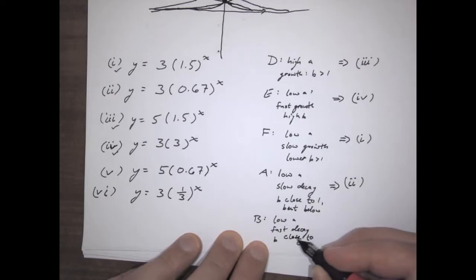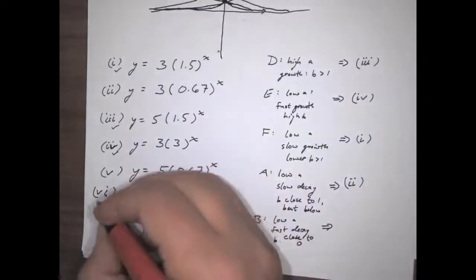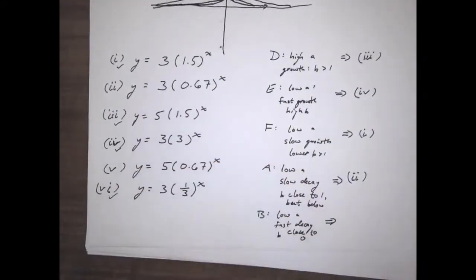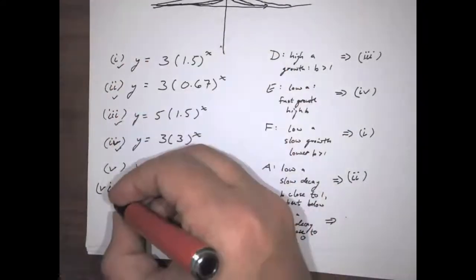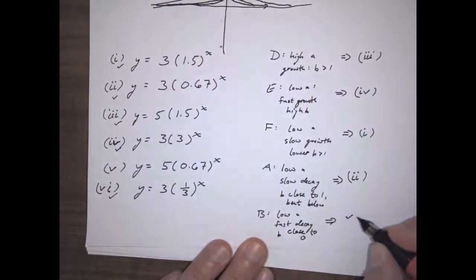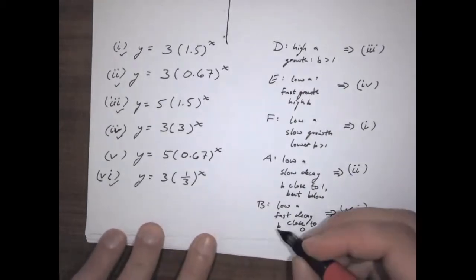Close to 0, which puts us then, so this one's already taken care of. So that means we are talking about number 2. Sorry, 2 is the one that was already taken care of. This is now the one that's taken care of, so we're talking about number 6. And then that leaves only one left to do.